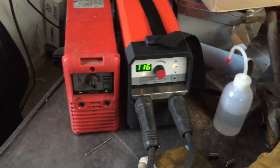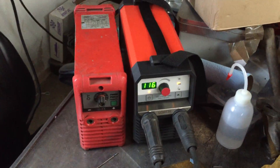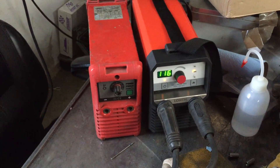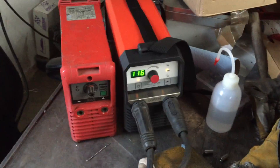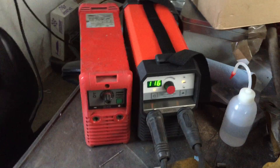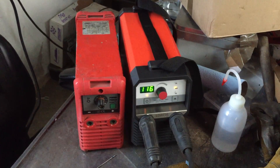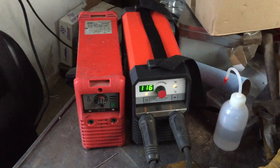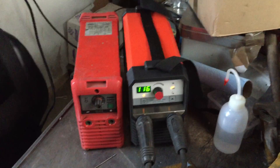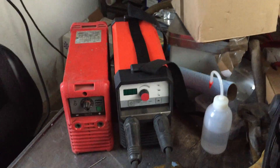I haven't taken it out on site yet — I literally just welded up a little lockbox — but I've got a couple of jobs coming up where I will need this, and I'll be running it on an extension lead. I've just cut up my last 2.5mm core extension lead, so I'll get something a bit bigger and make up a nice heavy-duty extension lead, maybe 30 meters, so I can use it if I need to go up scaffolding or whatever. So that's the Launch micro stick 160 Control Pro.